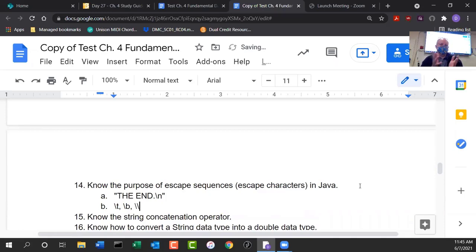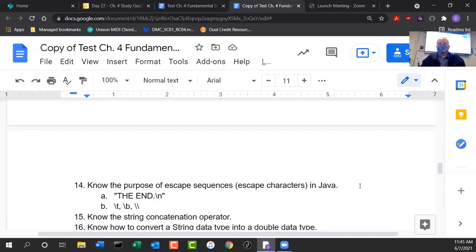Say you actually really want a backslash in your string. A lot of us had this problem when we were doing that cat on our first assignment and we couldn't get the ear to work right. It's because we were trying to put a backslash there, and to Java, that's the start of an escape sequence. So if you really want to put a backslash there, you have to put another backslash. So you escape out to do a backslash, and then you put another backslash in. So to get one backslash to print out, you have to put in two. So anyway, those are some of the escape sequences you might see.